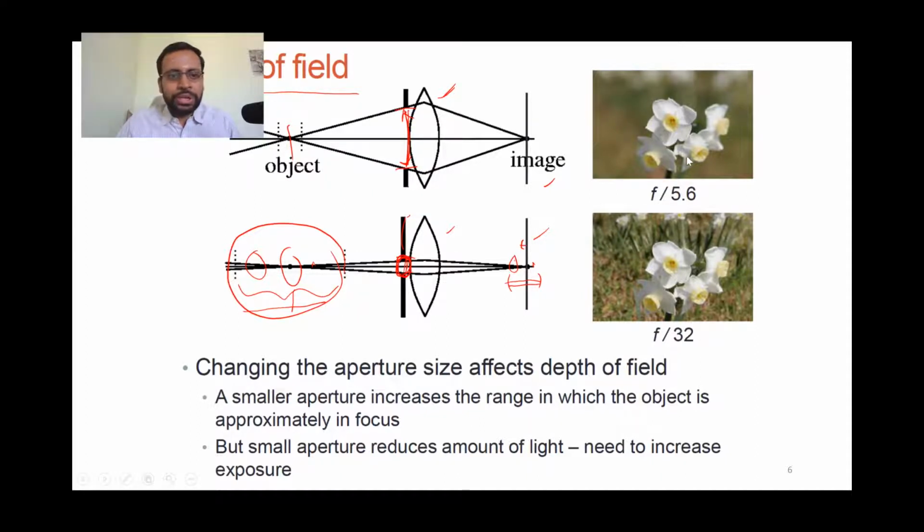If you want to capture portrait images, by the way, you could also notice here the quality, the depth you could perceive, and the focus is much better. You could see the aperture sizes here, f/5.6 and f/3.2. So this is a small aperture and this is a large aperture.